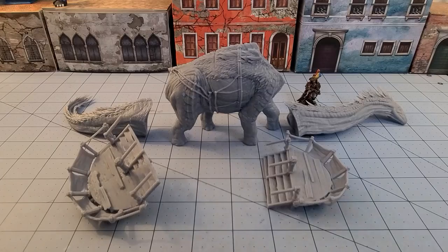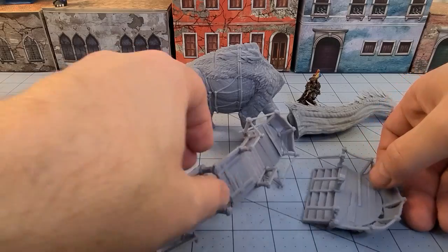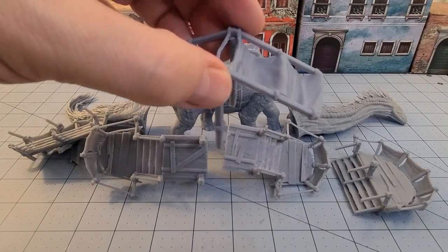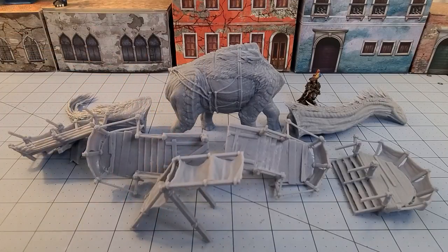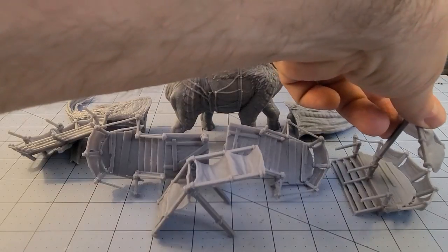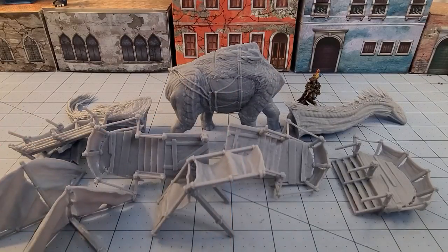You can see that arc is going to basically sit on the cut in his back and then everything is going to attach like so. And then to top it off - who wants to travel out in the hot sun in the desert or wherever these dinosaurs live - we've got a nice cloth canopy. I believe this goes in the middle, covering the front, sitting on the post, and then the same thing in the back.